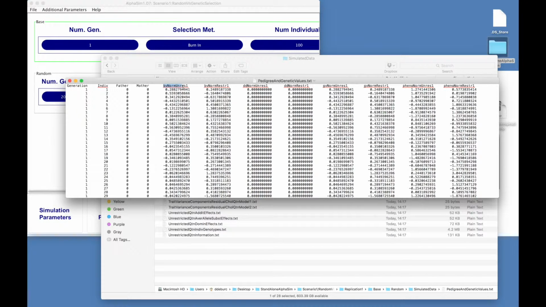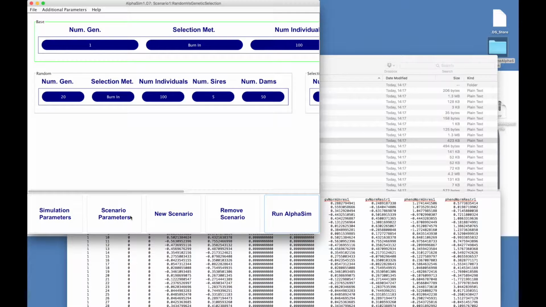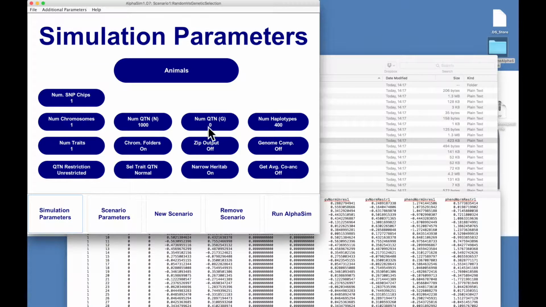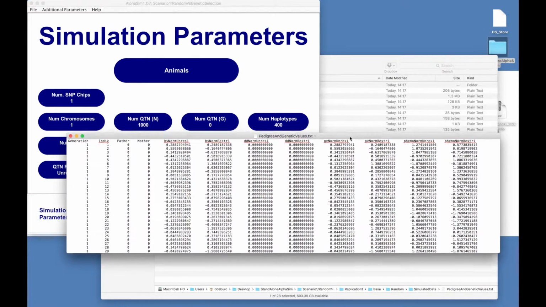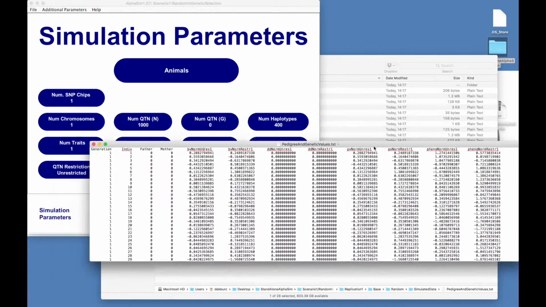This is the normally distributed breeding value, and in this particular case we don't have any gamma distribution QTN. So the gamma distributed breeding value would not be recorded.